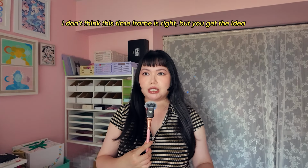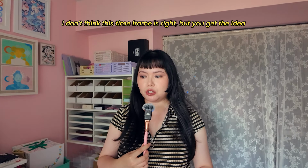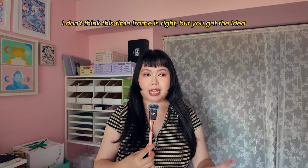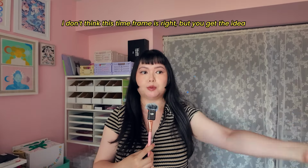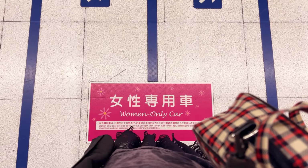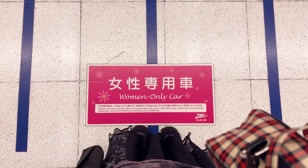Remember on Google Maps, it said that transit would roughly take about an hour. So I gave myself I think a 3-hour window to get myself to the airport, grab my passport, and then get myself to my 1 o'clock nail appointment. And the thing is, I had only been to Japan once, and that was like a year ago. So this was my first time taking the transit again.